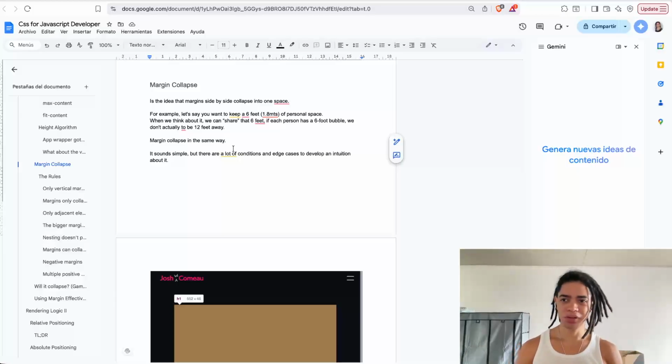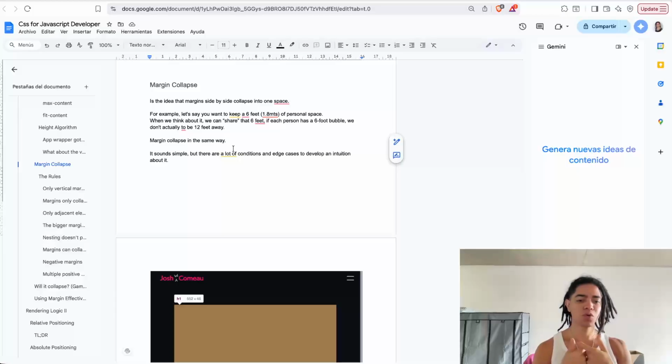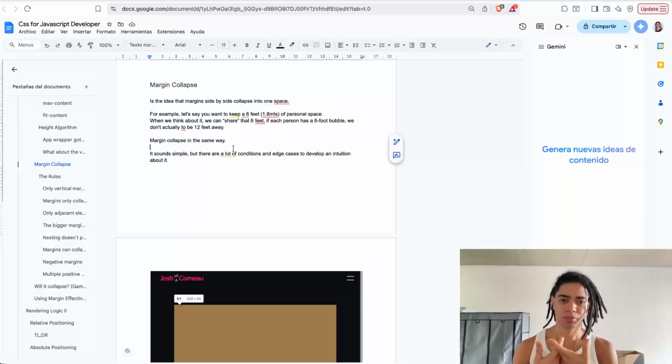This is also why I'm doing this kind of recap, because sometimes I know there's some gap in my own knowledge. So you get the idea. This is what margin collapse is: two elements that are side by side, where their margins are side by side, collapse into one space.